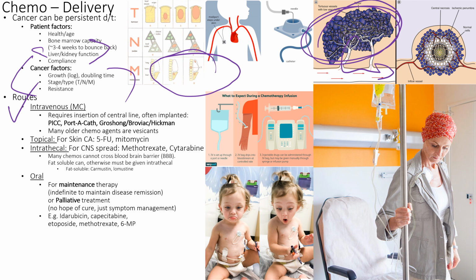Okay, so routes of chemotherapy. IV makes sense, right? That's the most common. It's a very, very potent drug, so we're going to give it IV. Sometimes just day 0, and you get the antibiotics. You might get one in 21 days, but it's just that one-time deal you have to muscle through.